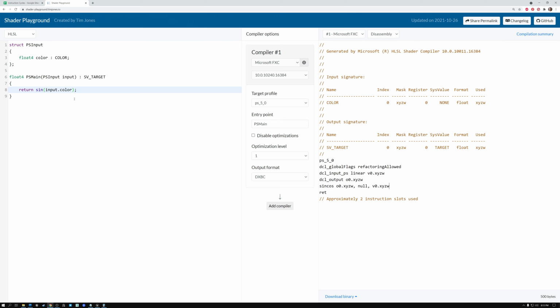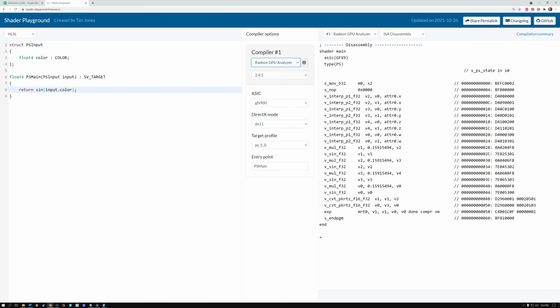But anyway, I just wanted to show you that changing our shader over here creates new instructions as the shader gets compiled. But the really cool thing about this tool is that it allows us to see the specific instructions that will get generated for AMD's Radeon cards from the assembly language. So not only can we see the assembly language here, but we can actually see the commands that are specifically generated for Radeon cards. So let's change this to Radeon GPU Analyzer. And now the instructions that we see over here on the right side are specific to the AMD graphics hardware that I select here in the middle.